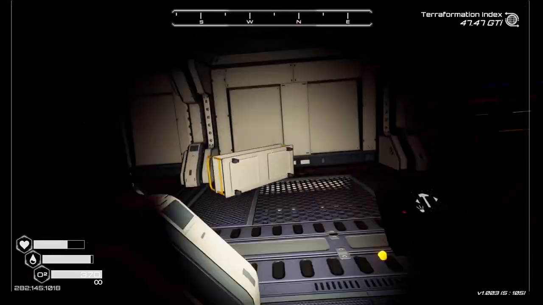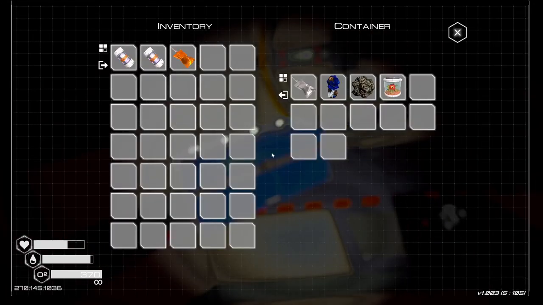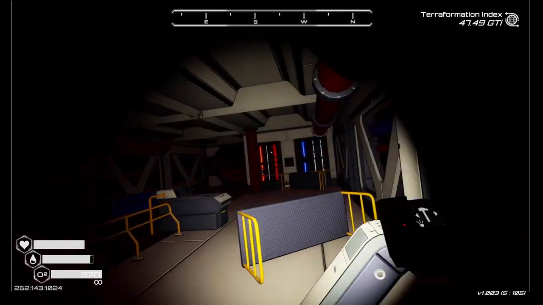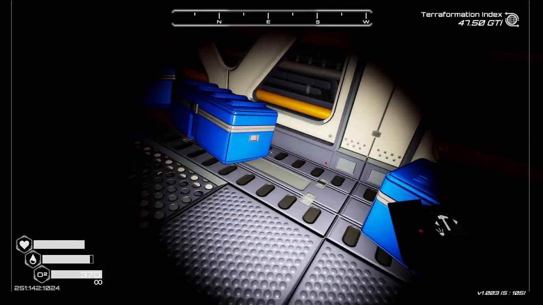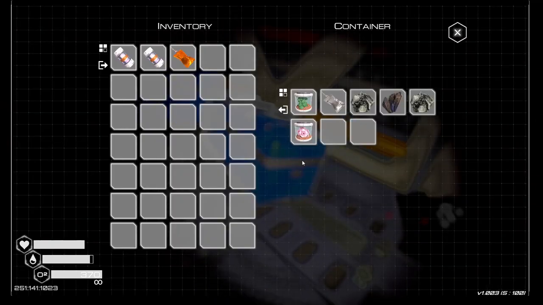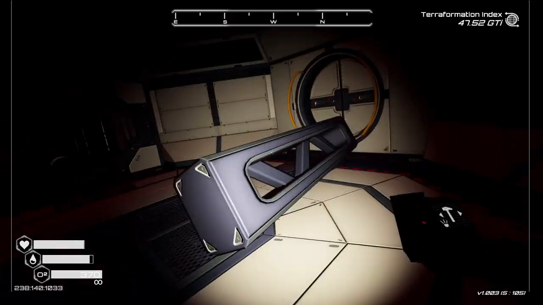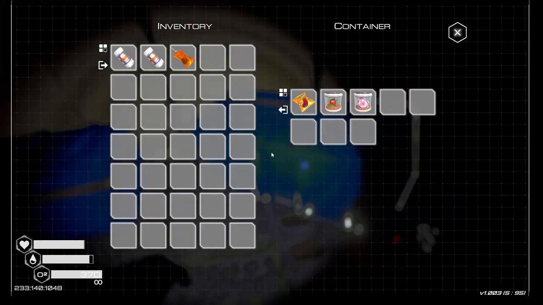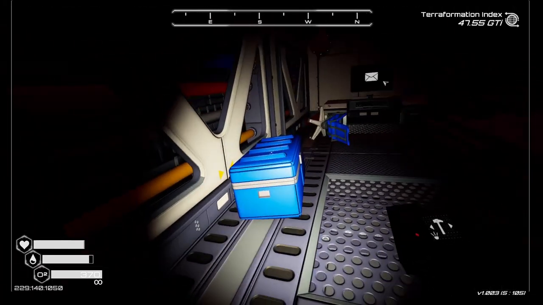Okay, nothing in here. Nothing in there. I think it's here. Got a bunch of stuff in here. I left a bunch of stuff behind. That one I can dismantle it. Come on. I left a bunch of stuff in here. How did I do that?